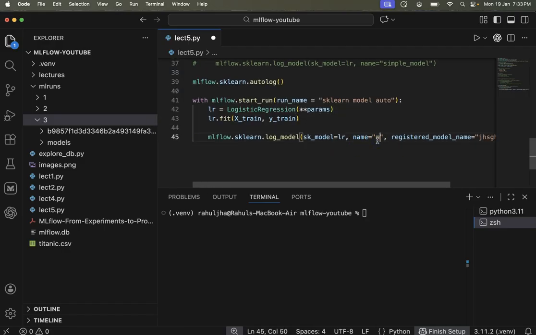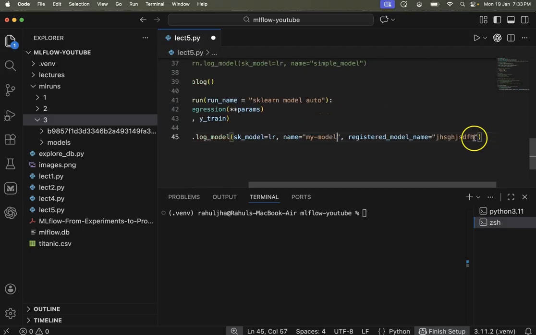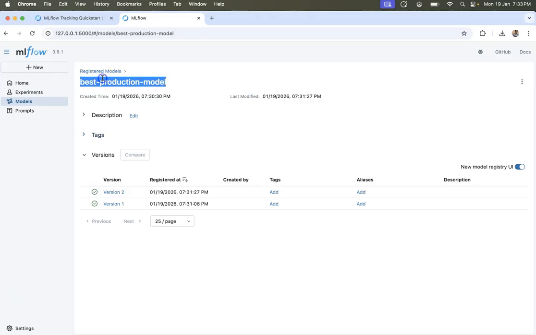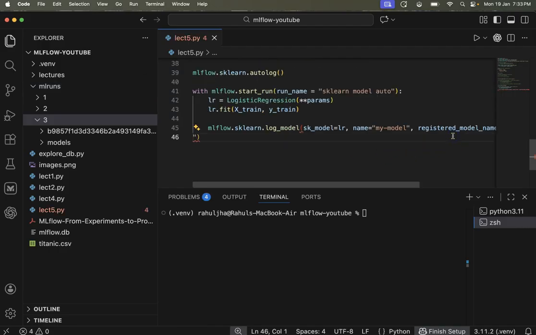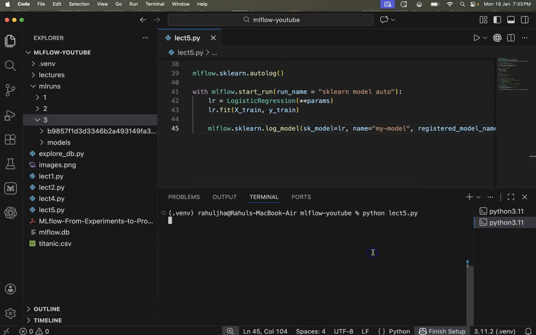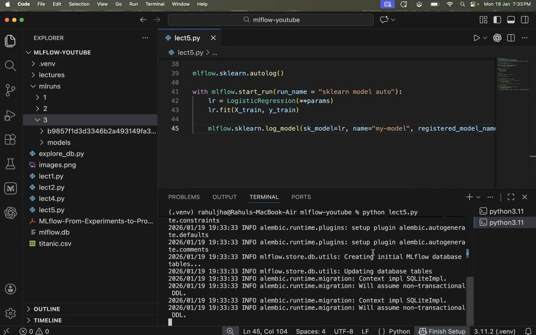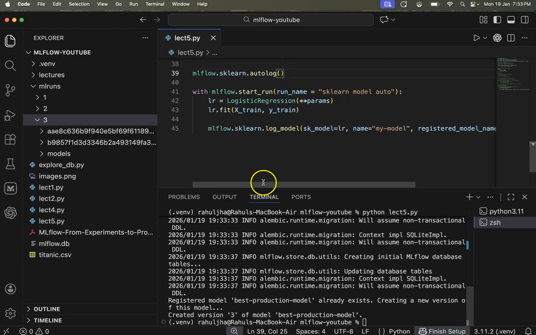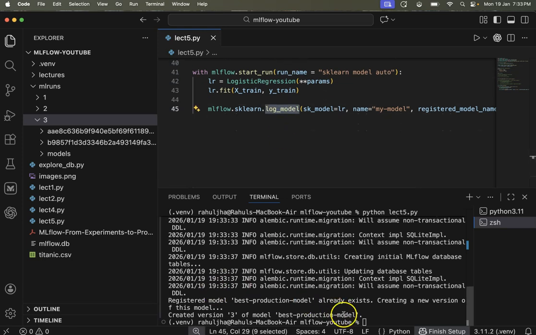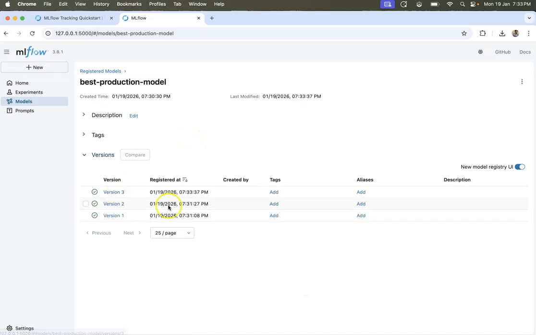Let's say my model and registered model, and for the sake of it, let's use the same name here, and let's run this. I'm running this lecture 5 only, and let's see what happens. We are also using its auto log facility, and we are also logging the model manually. You see, the registered model exists, hence it is creating a new version. If you refresh it now, you have got version 3. I hope you are able to understand how model registration works.